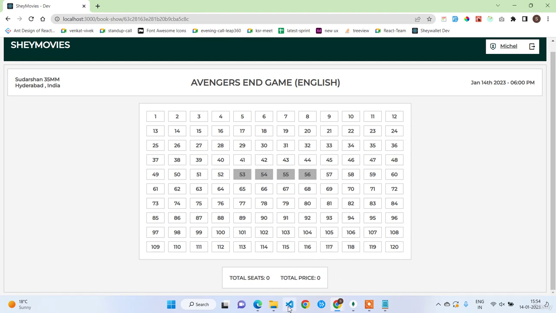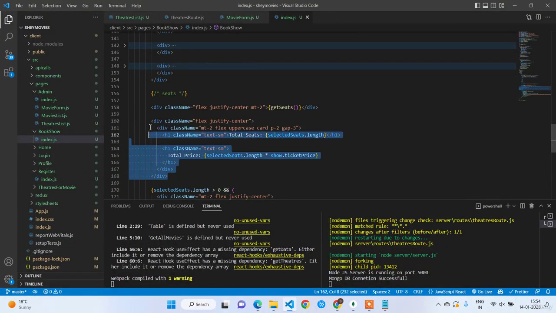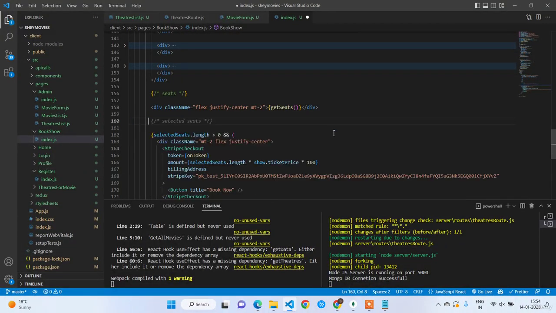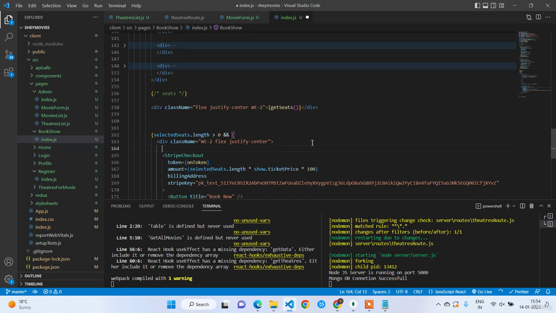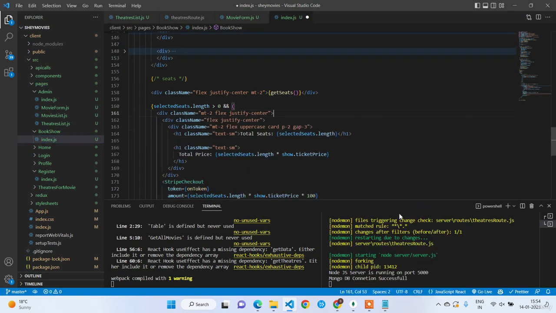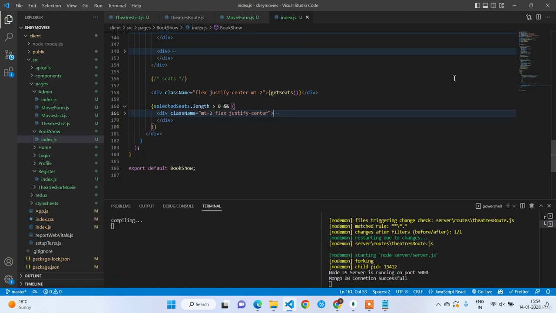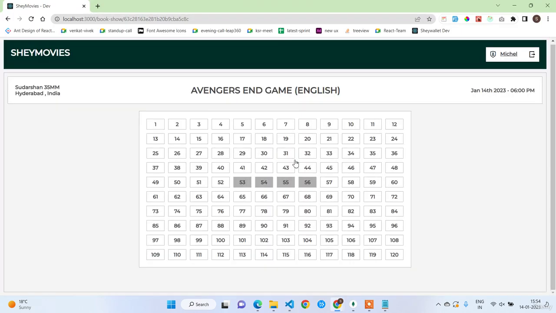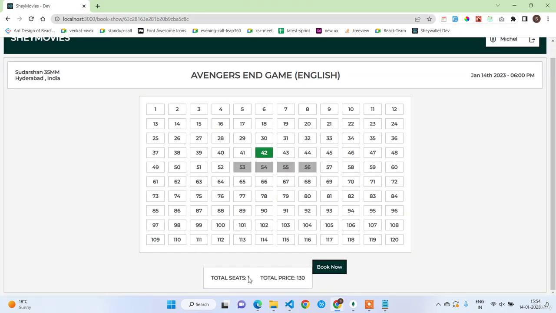You just need to show this if selected seats dot length is greater than 0, or else you can do one thing, show it here. Already you have the condition. Yeah, if you select anything, yes.